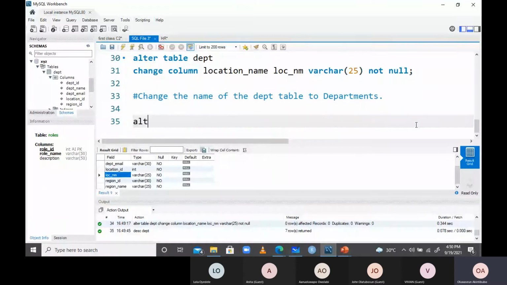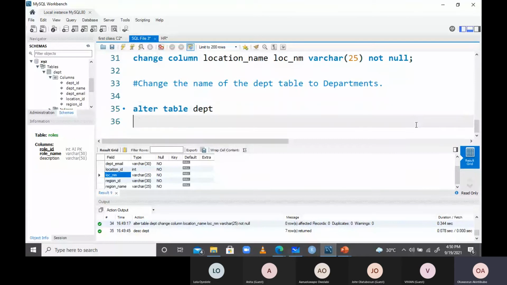So how do we do that? We say alter table dept rename to department. Are you following me?